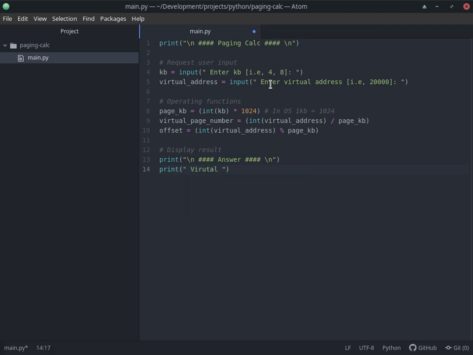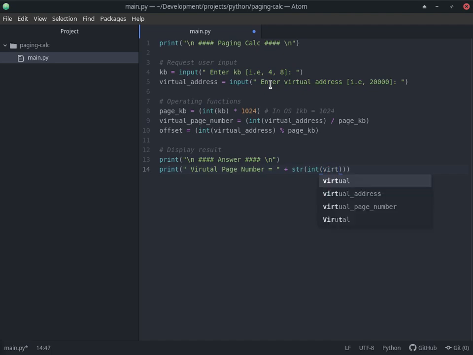So the virtual page number is equal to, first we need to concatenate this as a string because we cannot print the string and the int together, so we need to concatenate it with the plus symbol there.